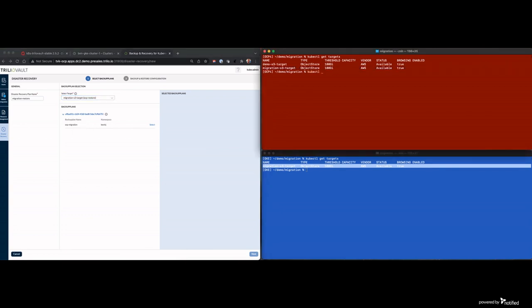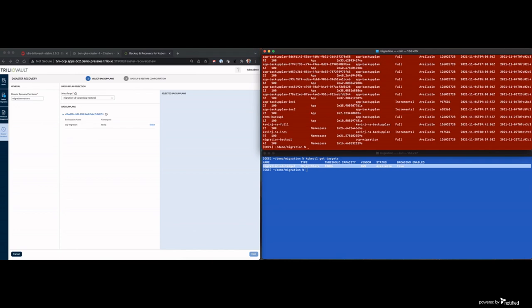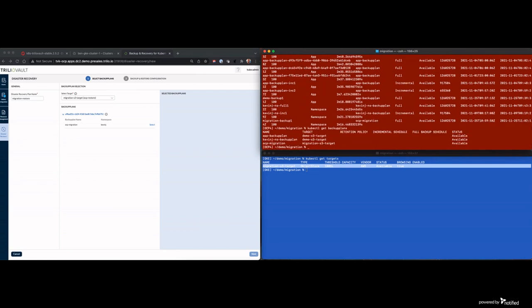And I'm just going to verify this particular backup. So again, I'm showing you that we can drive this from the command line if you prefer. See, I did a kubectl get backups, or because it's OpenShift, I can do oc get backups. I can view my backup plans, and you can see that backup plan matches the backup plan that is on the screen on the left. And I use that backup plan to create that migration backup one backup.